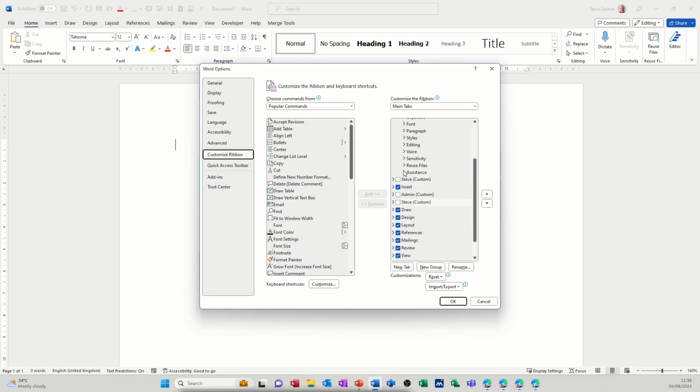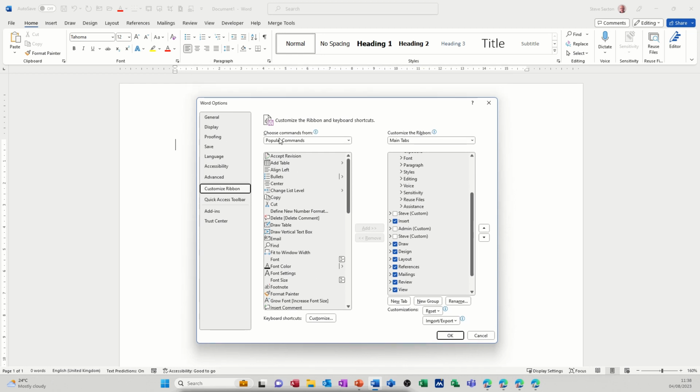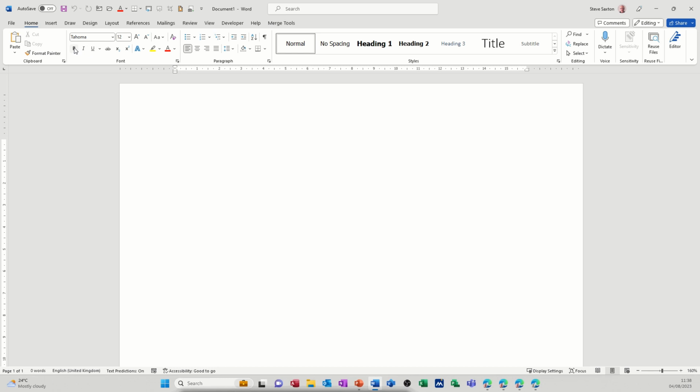Now you can also give yourself key commands that are in addition to the ones that come preloaded. So normally when you point to something, if I just come out of this for a second, if it's got a key command, it tells you underneath when you hover on it what that key command is. So these have all got key commands. Some of them you need 10 fingers to do, but some of them haven't got key commands. Like that one hasn't got a key command.